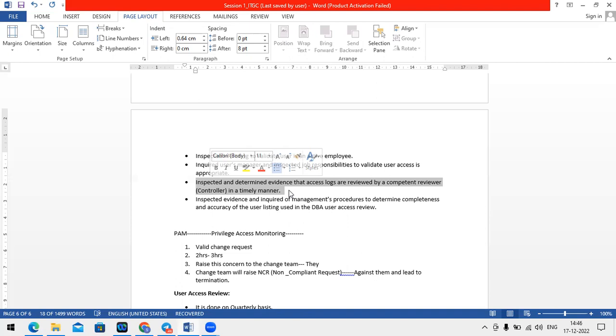When you start doing your job as an auditor, the very first thing when you visit a particular team, from a layman's point of view, is to ask them, can you please give me a walkthrough about your project, what you do. Once you get a walkthrough, they will tell you their job responsibilities, what they do, and how they monitor it, and they might have some policy and procedure in place also. You go through that policy and procedure as well.